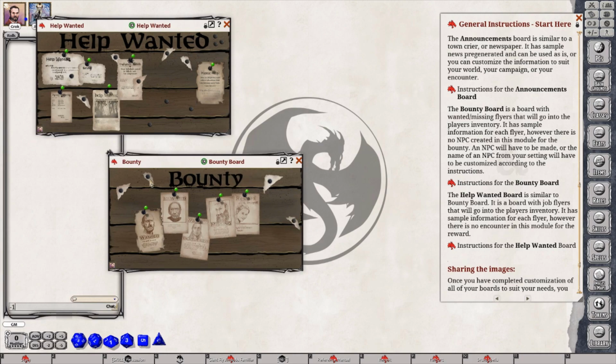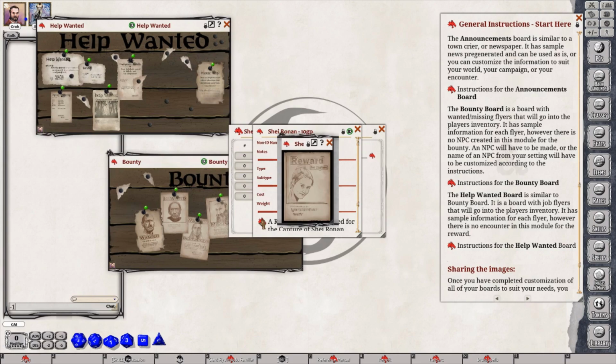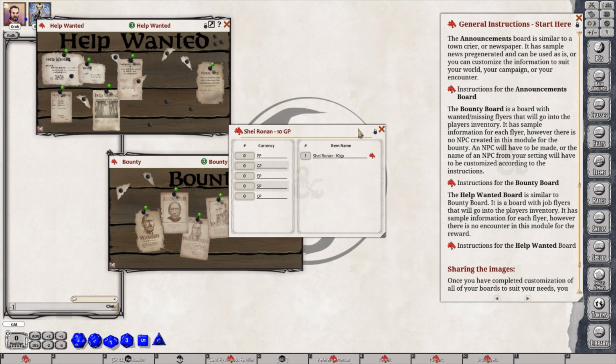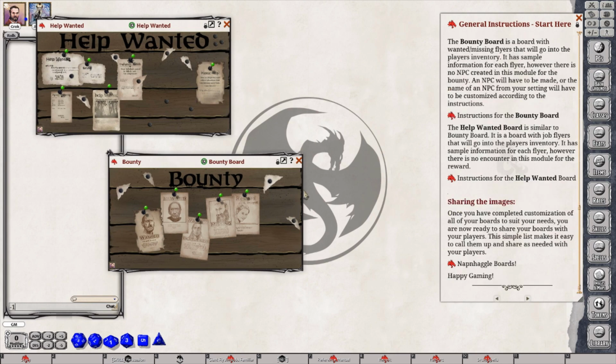So if you have a picture of somebody and you want to make a bounty, you can just drag that pin on here. You can set this up on this bounty board. And even though it won't show up when you share this picture, when they click on the links, just like when they click on these, they can see the picture of the person that you are making a bounty for, or the missing person you're trying to find, or whatever your adventure is. So that is pretty much how to work with these boards.